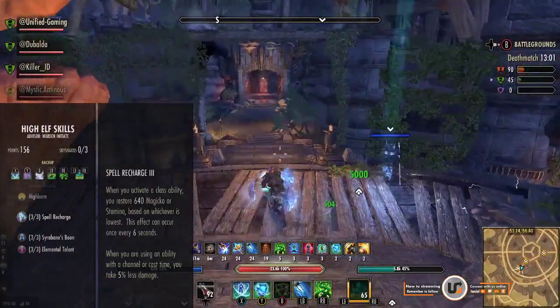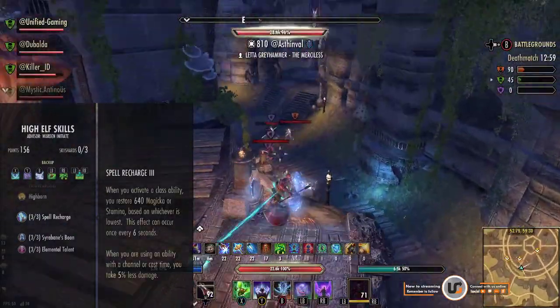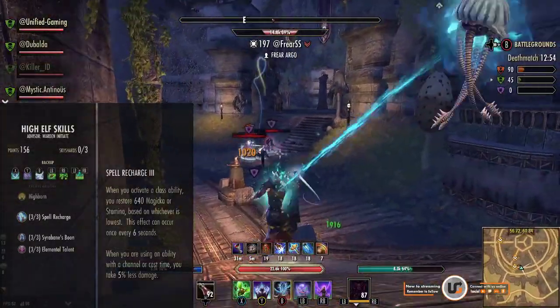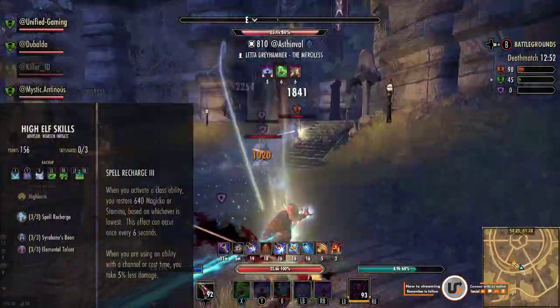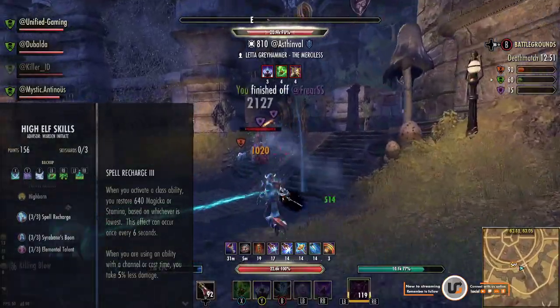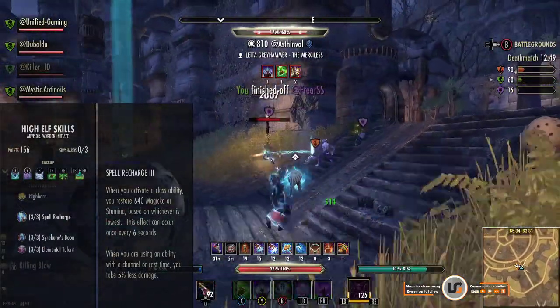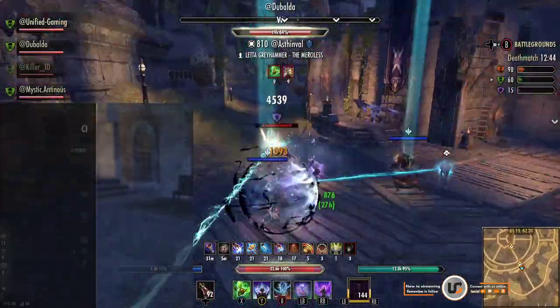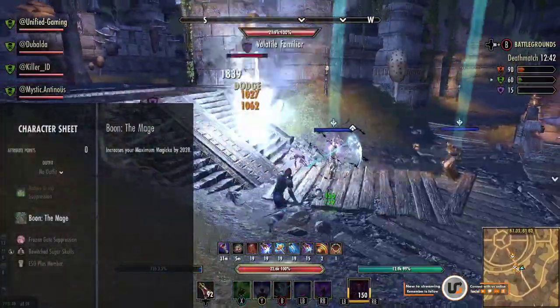Does that mean a Nord can't work? No, a Nord is actually really good, and it means you can go in smaller groups with a Nord, so that is an option if you wish. You could use a Breton or an Argonian or even a Dark Elf. All of those work really well, but a High Elf in all honesty is probably slightly better, but they're all good.